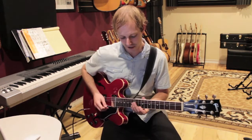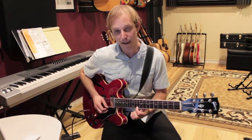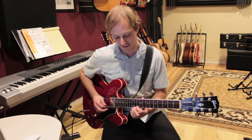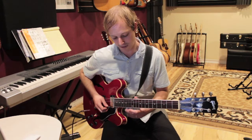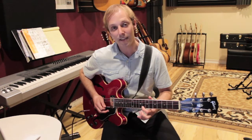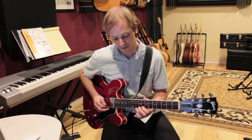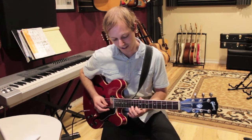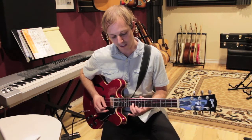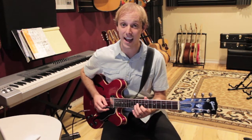Now this is a tricky little lick here. It's like thirds. So what that is, that's the 10th fret of the E string. Use my first finger, and then 11th fret of the B string, and then 8 on the E string. So you do kind of the sequence. So 10, 11, 8, 9, 8, and then 8 on the B string.